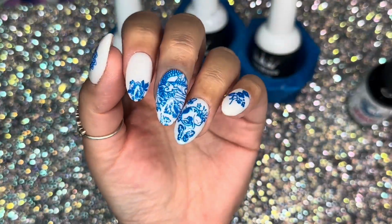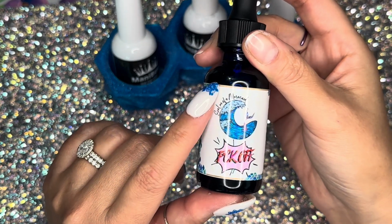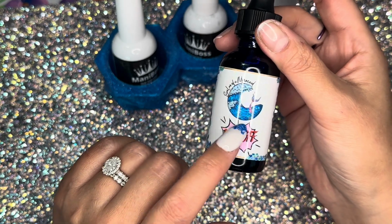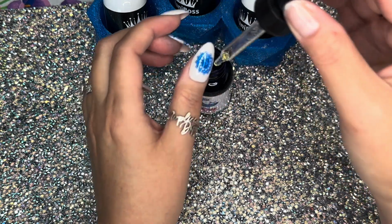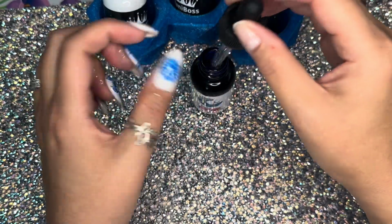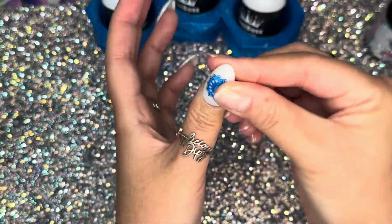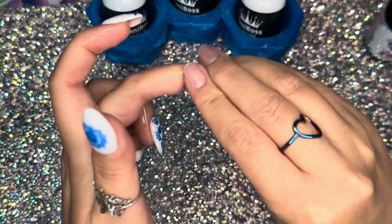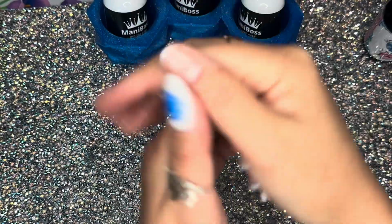Okay, we're completely dry. Now I need to rehydrate my cuticles as always. So I've got my Scales of Mermaid Cuticle Oil. This is in the set from F Off. This is one of her new releases, and I'm still super obsessed with it. So it's got a Satsuma scent, which if you haven't smelled Satsuma, it's one of my favorite scents from the Body Shop. It's a citrusy scent, but it's like orangier than an orange. I don't know how to explain it. It's just a citrusy orange scent, but it's one of those scents that as soon as I smell it, it just makes me salivate instantly because it's such a fresh, beautiful scent.